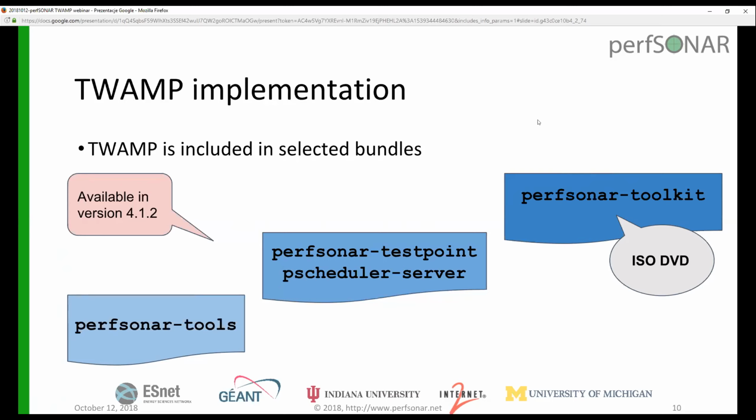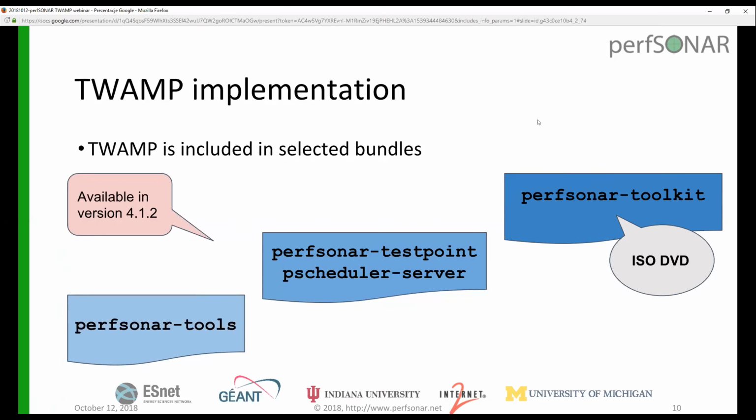You can join the mesh, you can participate in centrally configured meshes. And finally, if you just want to use the command line clients to run on-demand measurements, you can install the perfSONAR tools bundle. This is, let's say, a choice which is best for hosts which are not dedicated measurement hosts, but you just want to use the command line utilities for some kind of troubleshooting.